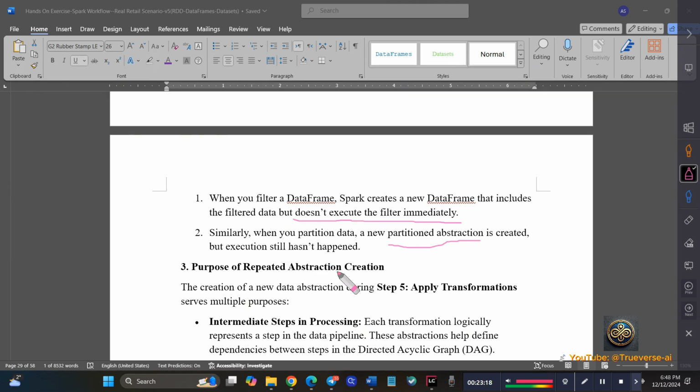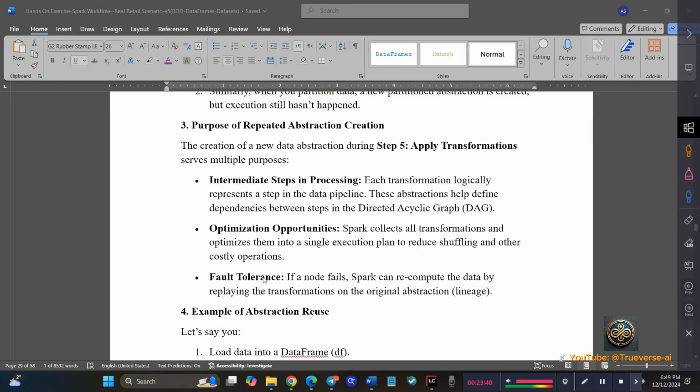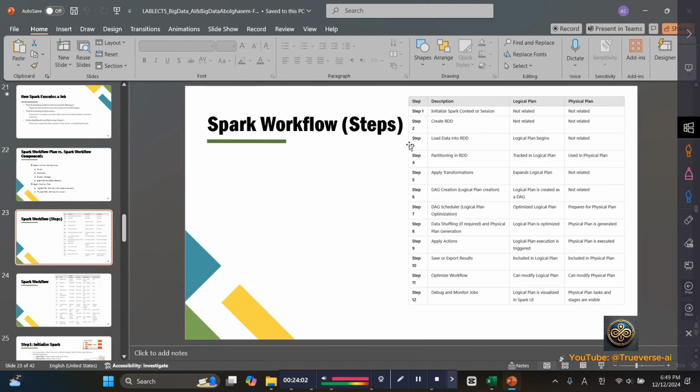The purpose of these abstractions is intermediate steps in the processing, giving optimization opportunities and better fault tolerance. In the example, we loaded data in the data frame at step 3, loading is step 3, right?